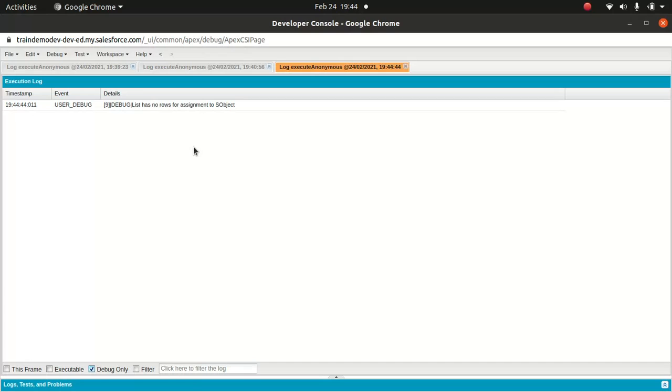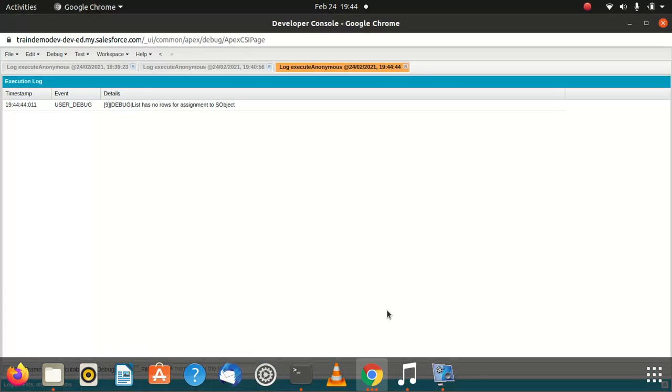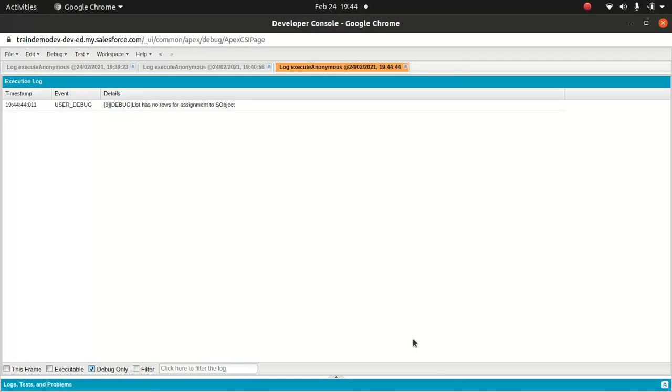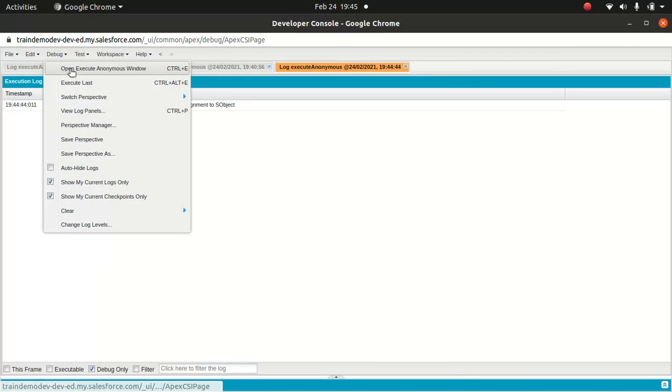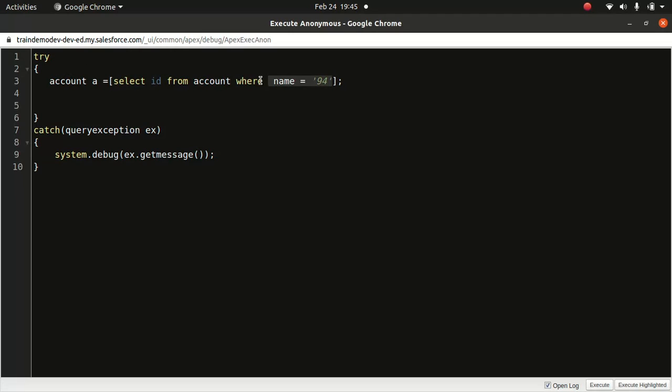Okay, list has no rows for assignment to an SObject. Now let me go and change something here. Let's say I will limit, I don't care, any account. So what I'm doing here, I'm asking Salesforce using SOQL, please give me an account, any account.